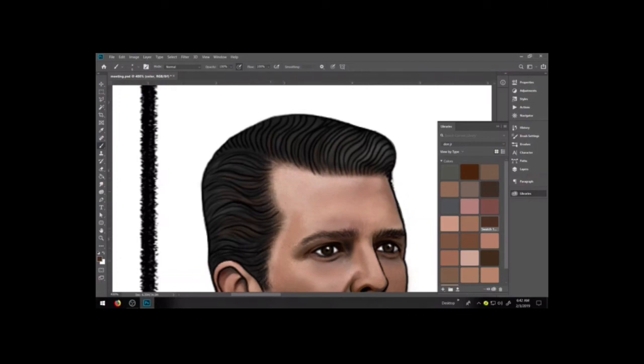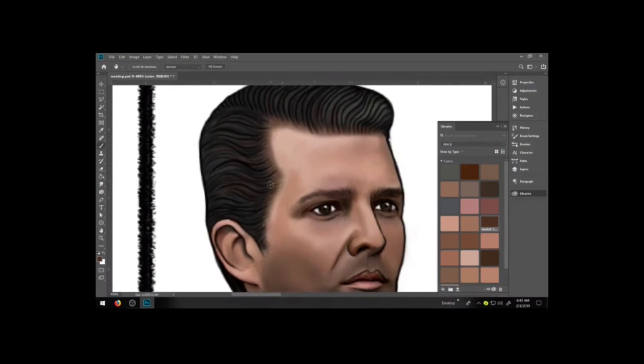These little touches add uniqueness and sort of an alternative to line work when you're dealing with hairlines. You can do a hairline with line work. I've done it many times, but this is another way of doing it.